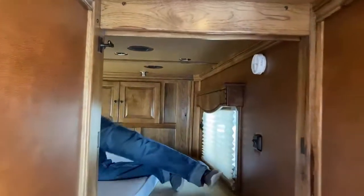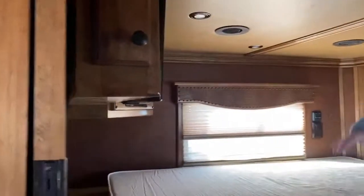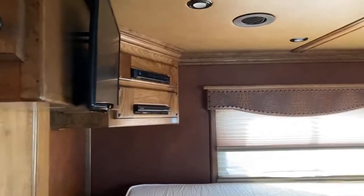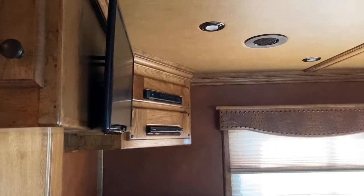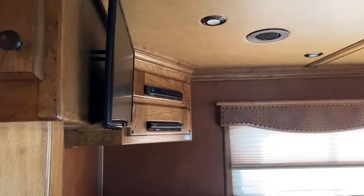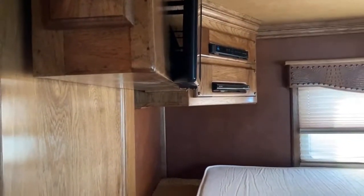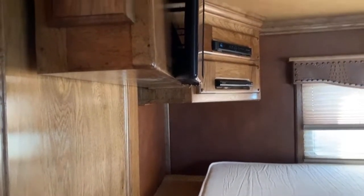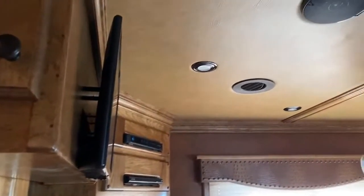But up here you do have a separate satellite system from the rest of the trailer. That way your kids can be watching TV down there and you can be up here watching something different. And again, it runs off that same DirecTV pay-as-you-go system. There's also a DVD player here, and you get your own TV up here as well. And like I mentioned before, up above, it is ducted up here as well. So everything will be heated and cooled from that main system and run through the whole trailer. You never have to worry about being super hot down there, super cold up here. It's all gonna level out and be pretty even.